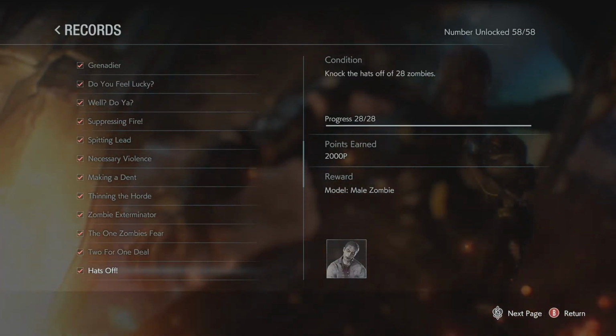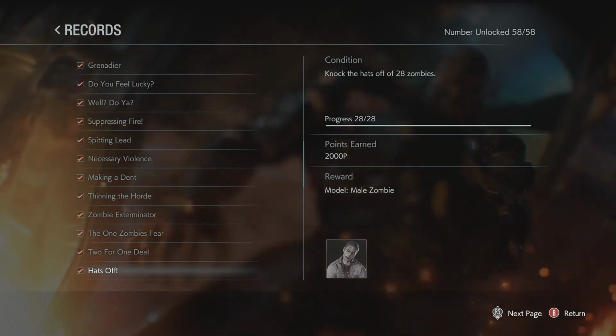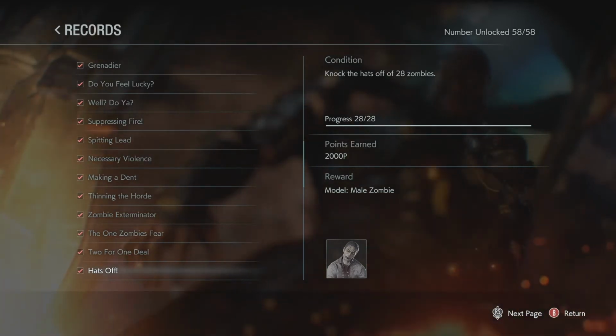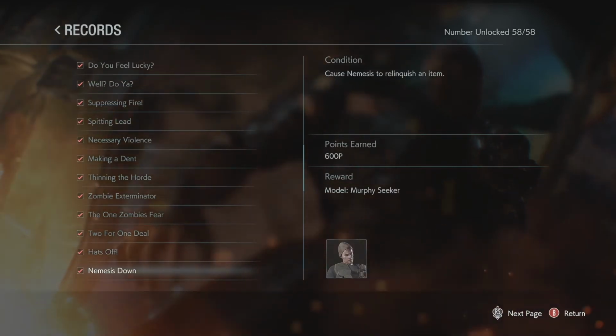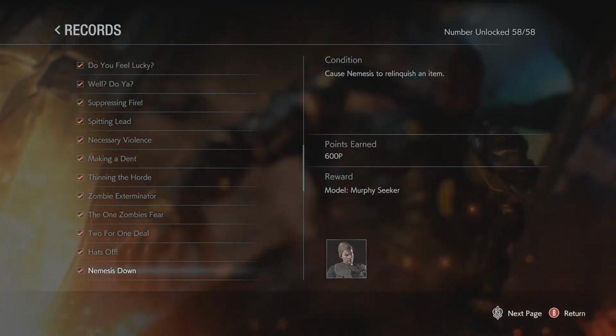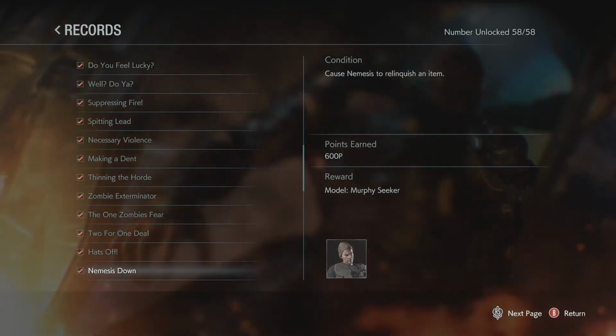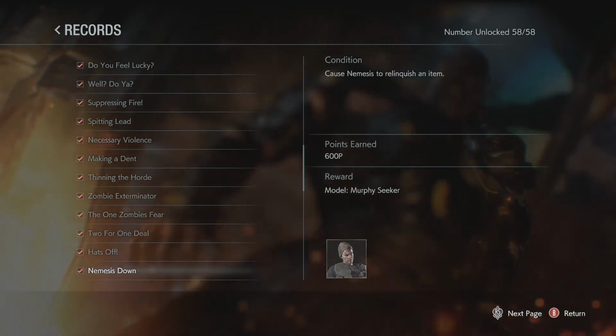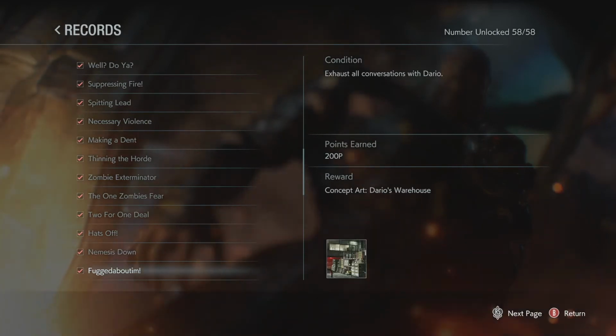Now this one might take you a couple runs, just because you need to knock the hats off of zombies. But it's just a quick troll challenge that gives you 2,000 points. Now this one I recommend doing because you just need to down Nemesis in one of his mini chase scenes and unlock his locker. That gives you Nemesis down.